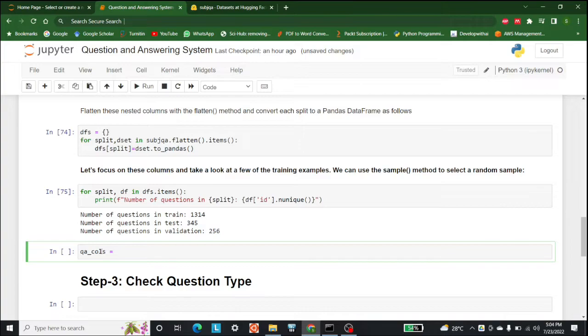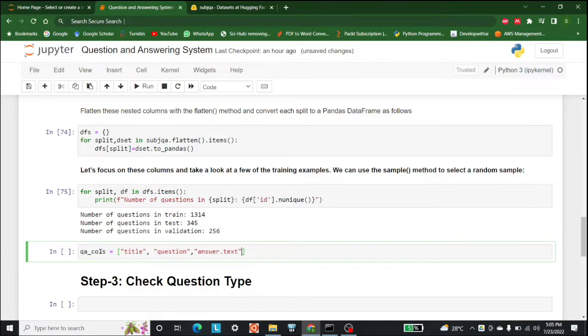Okay, so first we need to write the columns of the QA dataset that we need. We need the title, question, and answer.text, the text part from the answer.